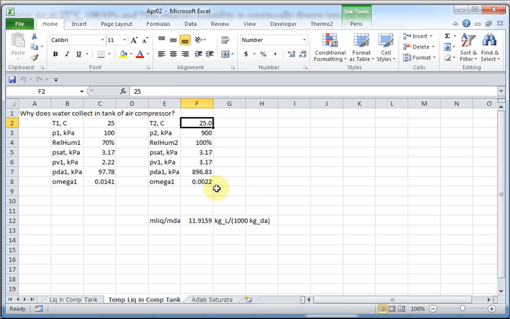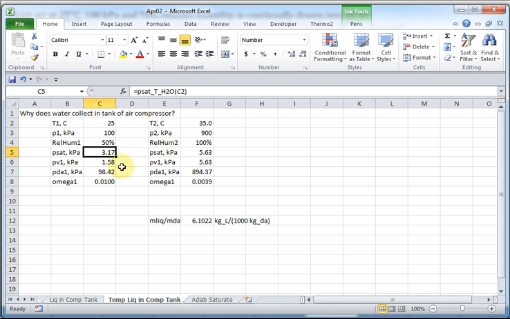You could play around with this. Let's say, I don't think it goes out at 25. Maybe it goes out at 35. Then you can hit return, right? And you see it just changed the results. Okay, somebody says, we rarely have such a humid day in San Antonio, and I think, very rarely is it that hot with that percent humidity. Fine, put in 50%, right? So it changes how much moisture, how much liquid you're going to get into the tank.